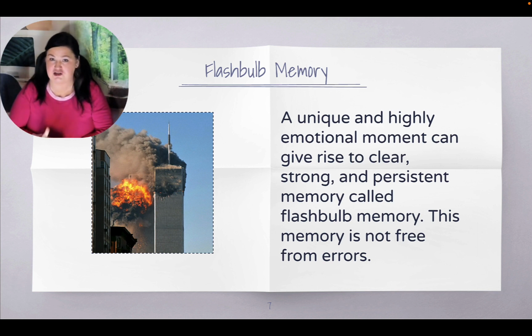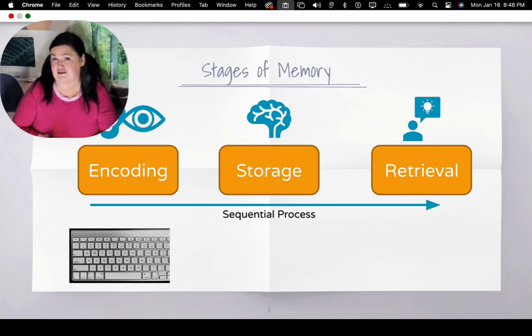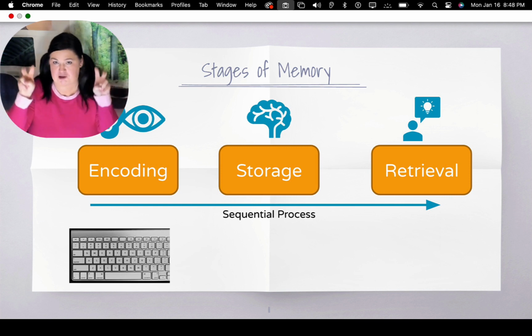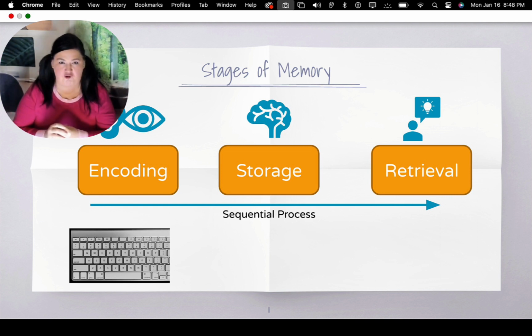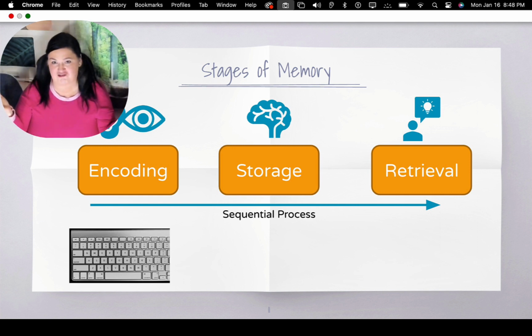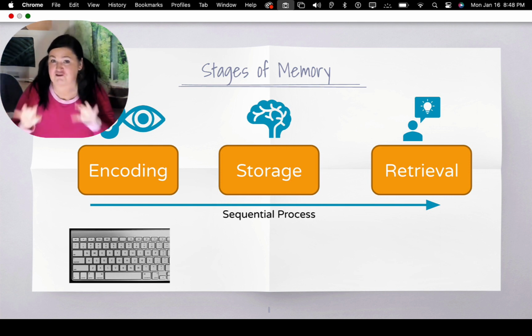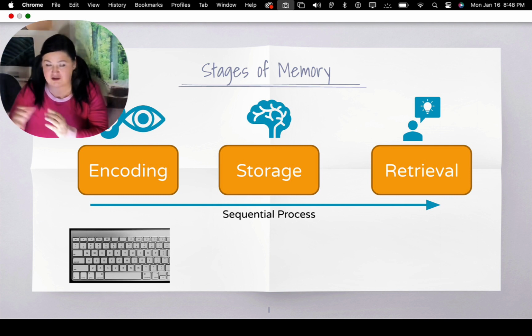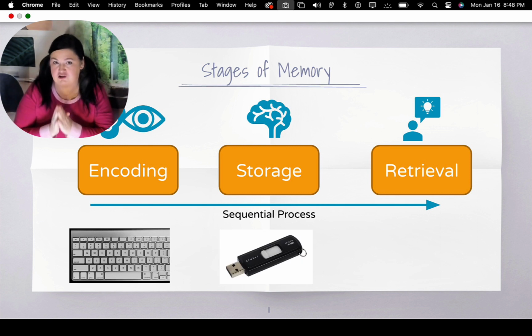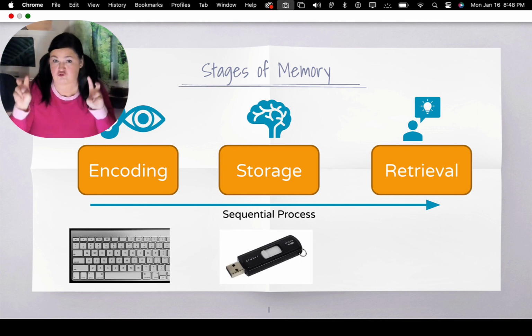First up is encoding. Encoding is the idea of actually creating the memory. So this is like you going through a particular experience that becomes the memory, okay? Another way of thinking about it is like when you're typing up a report or essay or maybe even a practice FRQ. Encoding is the process of creating a memory or the typing of that paper. The second part of the process, which goes in sequential order, is called storing or storage. Storing or storage is when you actually store or save your report, in this case, your memory. It is when you save your thoughts.